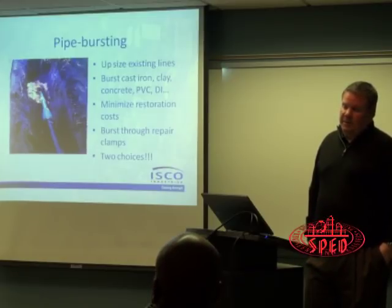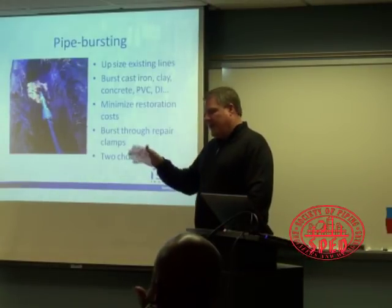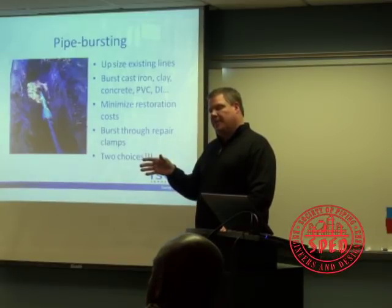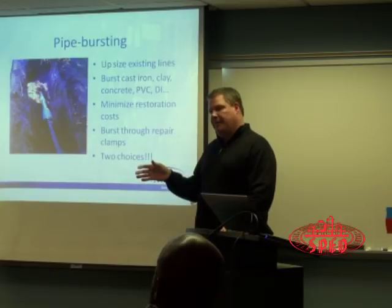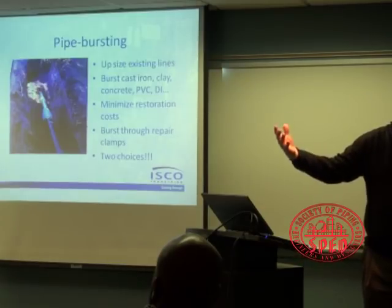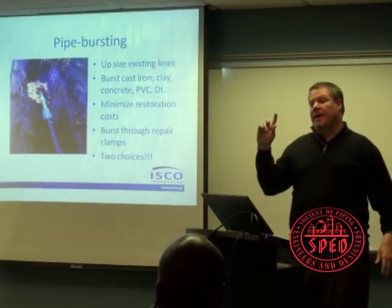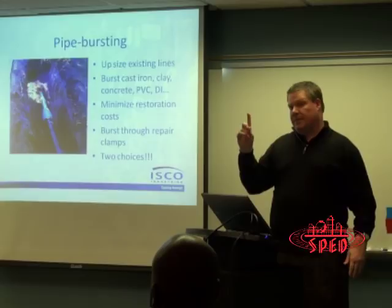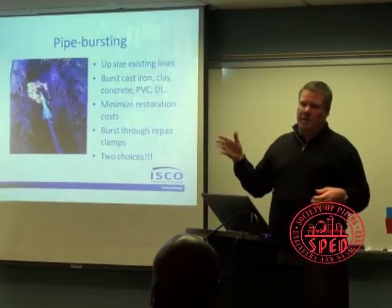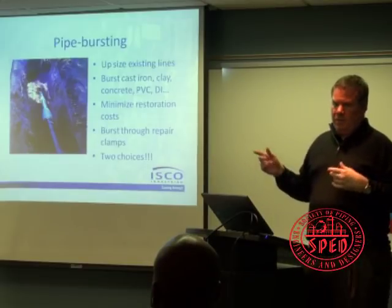So, you know, my example was we did a job where it was called Shady Lane in Michigan, and every house was roughly every 50 feet. So you start excavating all those water main taps, you've almost got yourself an open cut project, right? Yeah. The difference is they had oak trees that I couldn't get my hands around. It was called Shady Lane for a reason. And that's where the community wanted to go, and that's the way they did it. And we saved every tree but one on a street of 30 houses. So there's some benefit to it. You rip out those trees, those houses aren't worth $100,000. But with those trees and the shade and what it creates, those houses were worth a lot more than that.